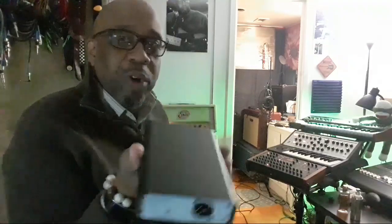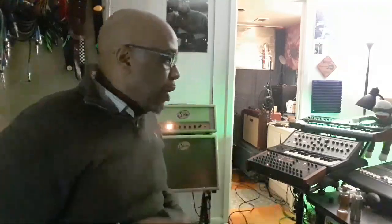And I don't need the speaker simulation because that's what we got a whole bunch of mics around here for, because we have a studio. Duh. So we don't need any mic simulation. We don't need no cabinet simulations. And not only that, I have a piece made by Mooer, called the Radar, which does impulse responses as well. So I can program that to have different amps. But we don't need that. We like the real thing around here. That's why we got what we have. Very thankful for it. And we're going to make sure we get it popping, because it's time to work on this CD. I got a couple clients that I'm working on as well.